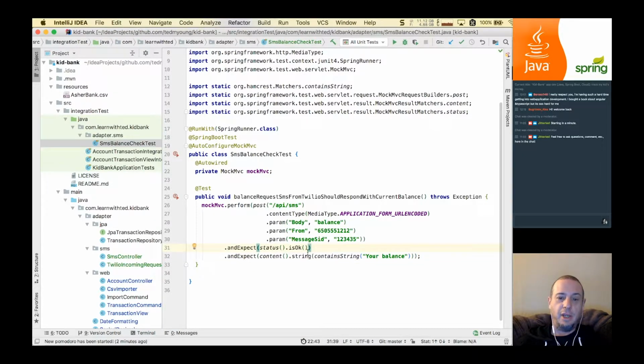Okay, so now we can actually run this test and we can actually examine the response. We can do a little bit more about the response, but this is just an integration test. We'll fill it out more, right?